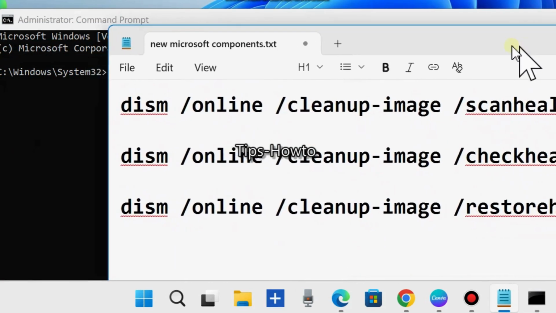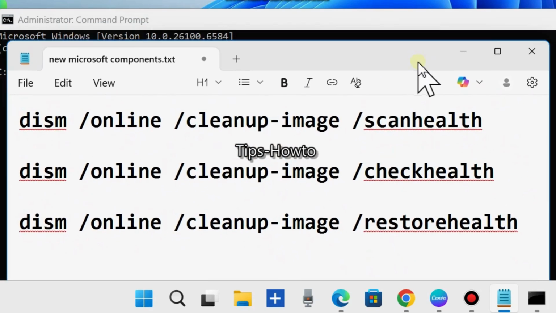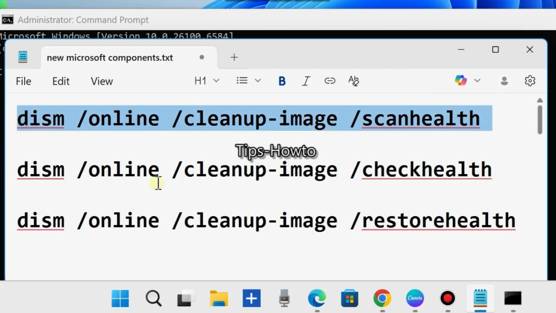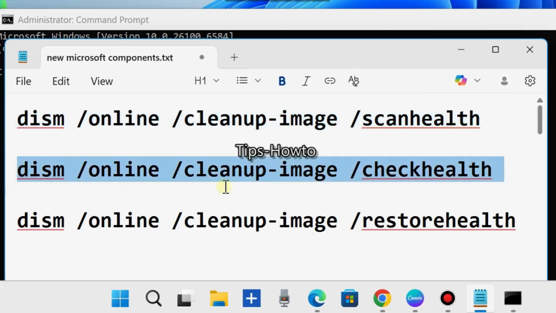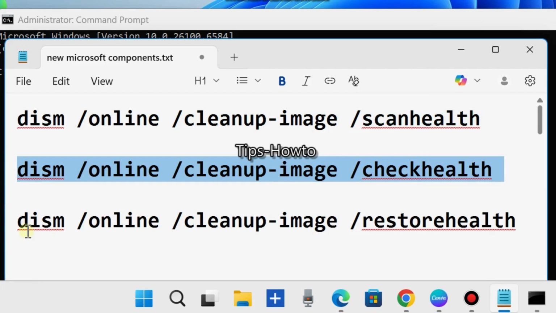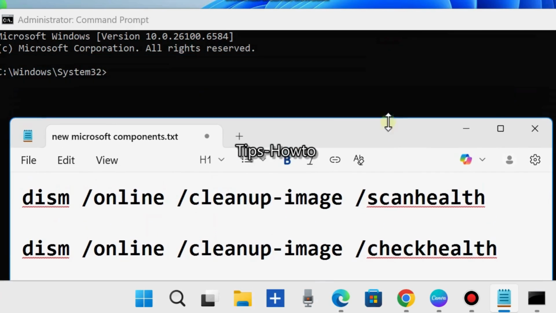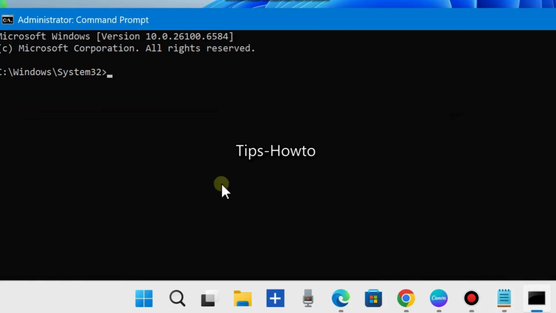All these command paths will also be available in my video's description box. You may copy from there. The first one is DISM /online /cleanup-image /scanhealth, DISM /online /cleanup-image /checkhealth, and DISM /online /cleanup-image /restorehealth. Execute all these 3 commands one by one, followed by the Enter key each time in Command Prompt, and thereafter execute the command sfc /scannow.